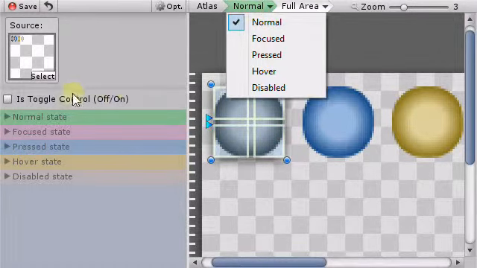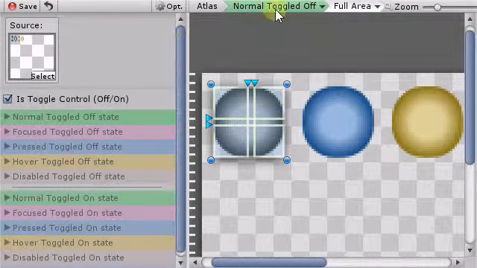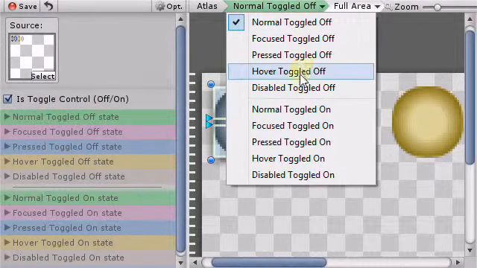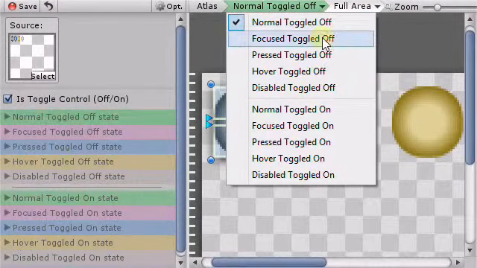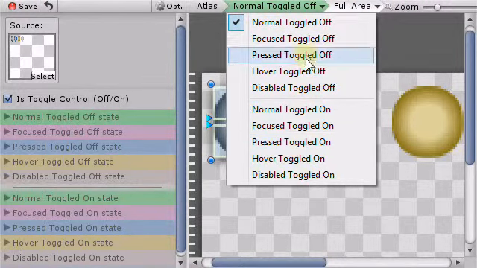And of course, if you untoggle it, then you only see the regular text, normal, focus, pressed. As soon as you toggle it on, it'll change. So you can see the text change as well, toggled off, and so forth.